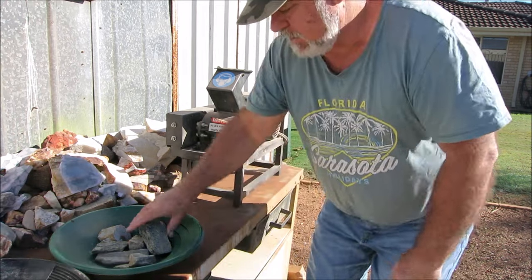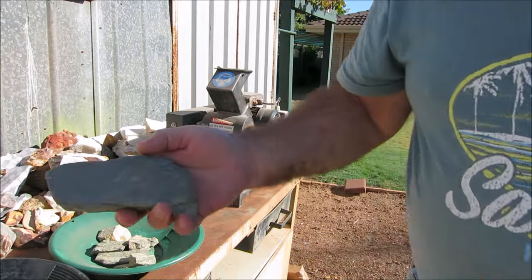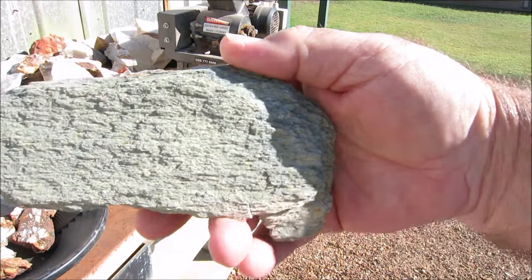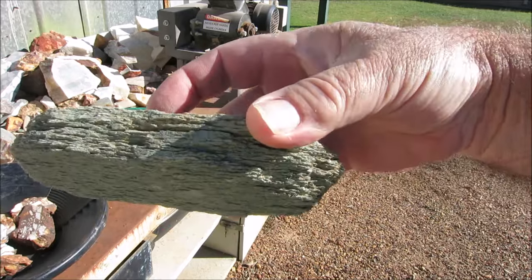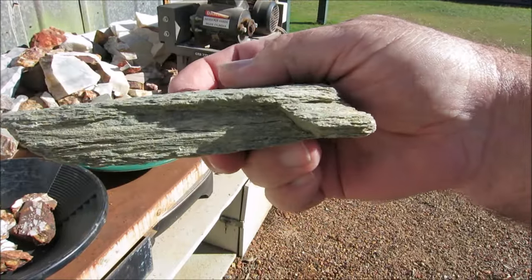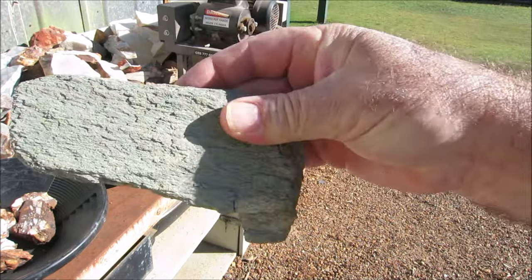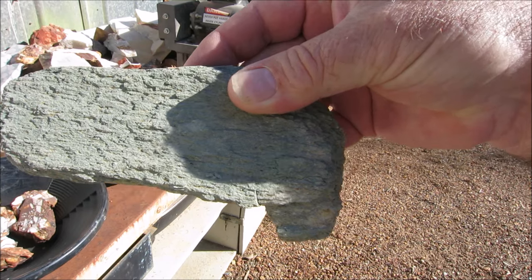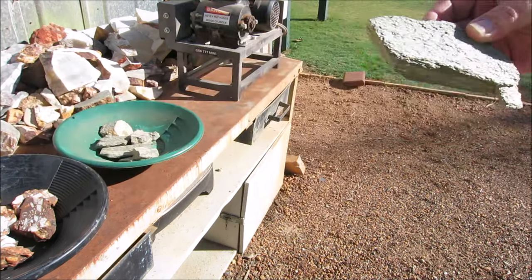Now today I've got two lots of rock. I've got this rock here, which is a schist, and it's full of sulfides. It's a sort of a green color. So I'll be crushing this up and panning it out, see if there's any gold in it.